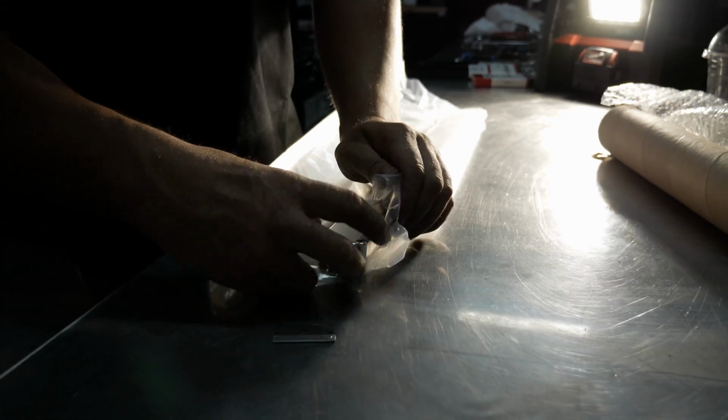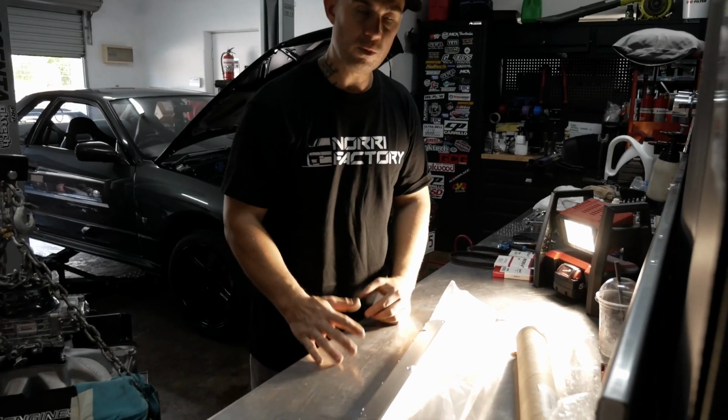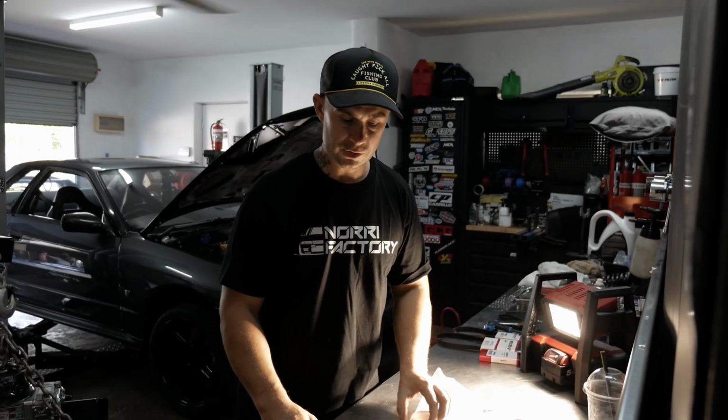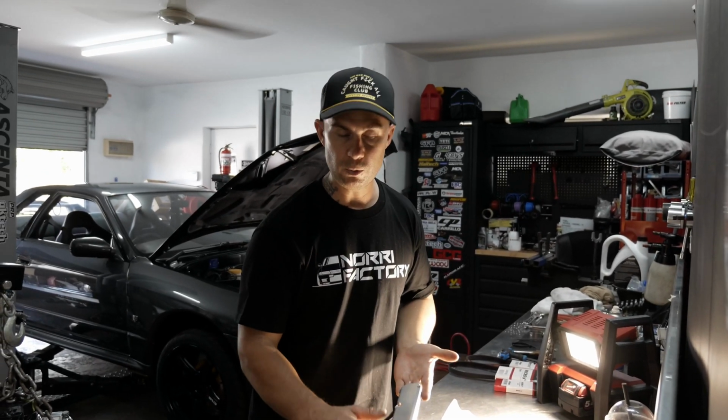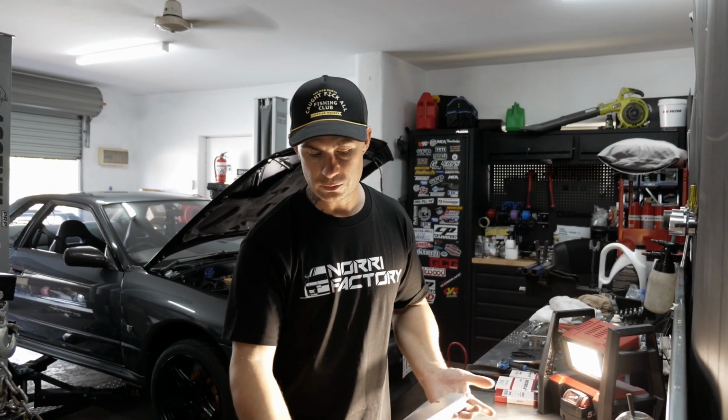Instead of being a plastic injector loom housing, this is a billet steel one. The only difference is my engine bay is quite black and dark. So what I've done is I grabbed the raw billet steel one just to brighten the whole engine bay up. And I think that'll look really cool in there.